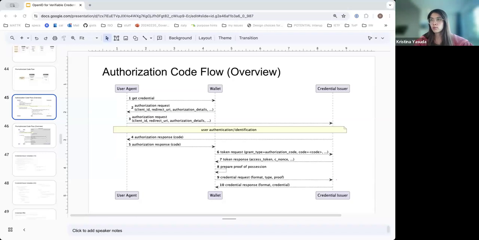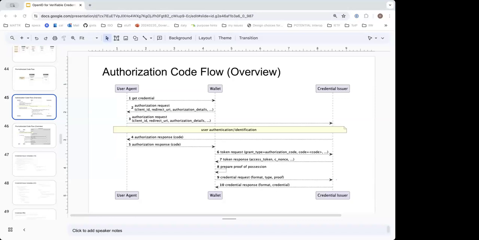One of the specific mechanisms we have to achieve that is verifier authentication, to make sure that malicious verifiers are not requesting sensitive digital credentials from users for no reason. And this is actually related to OpenID4VP presentations.